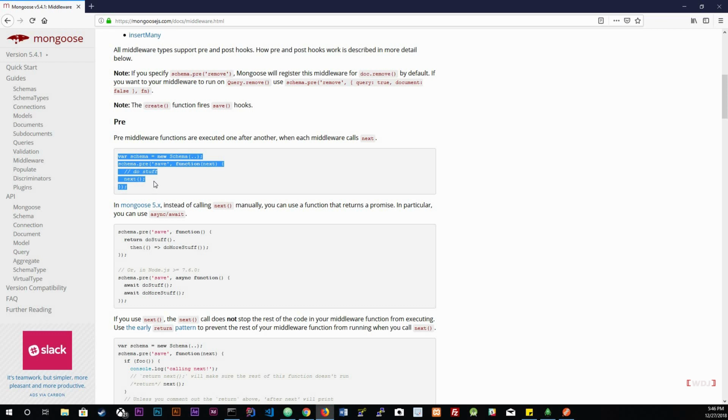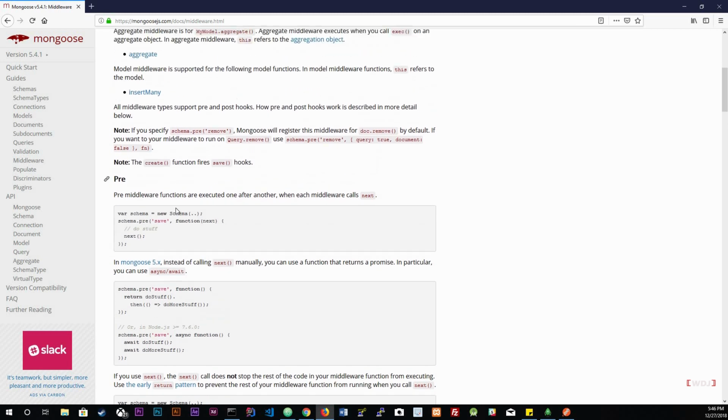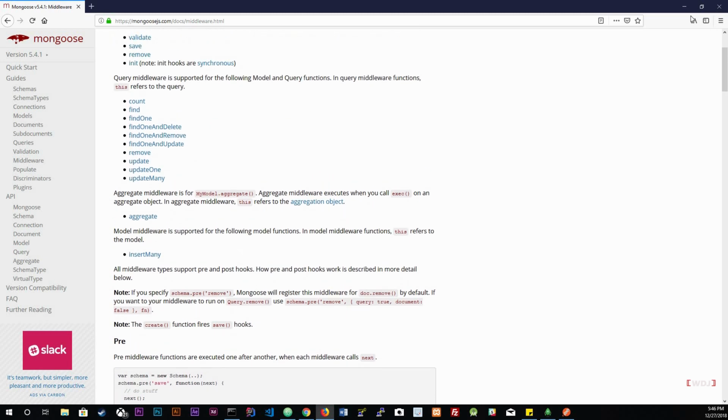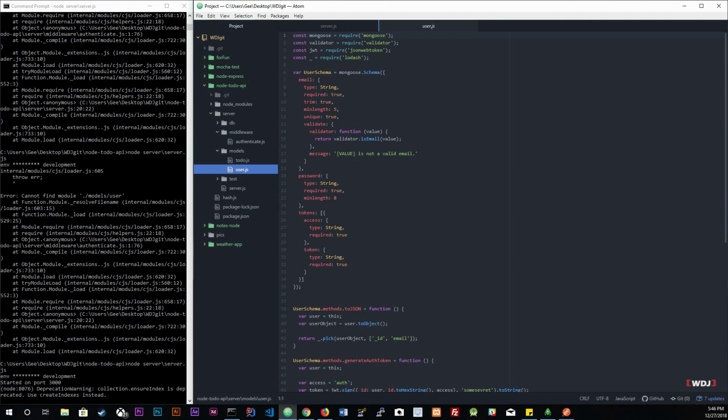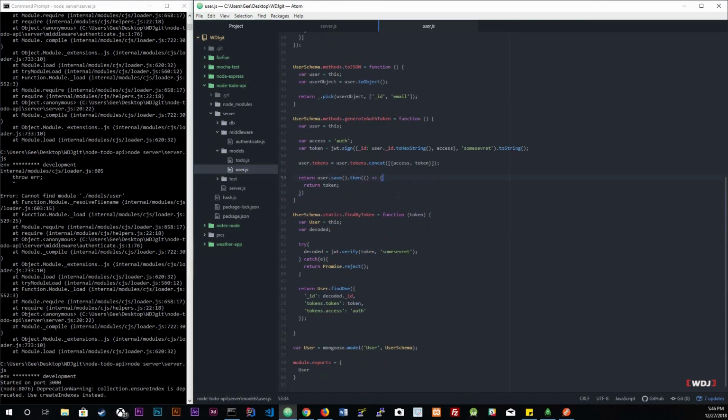It's not really hard to explain when you see it, and now that you see it, I'm pretty sure you do understand. So we're going to be doing this kind of stuff inside of our own code, because we want to hash the password before we save it into our user schema, right? That's why we're using a middleware on our schema or on our model. So down below, after this one, yes, this one right here, we're going to do our middleware. We're going to be targeting our user schema once again, and we're going to attach an event before.